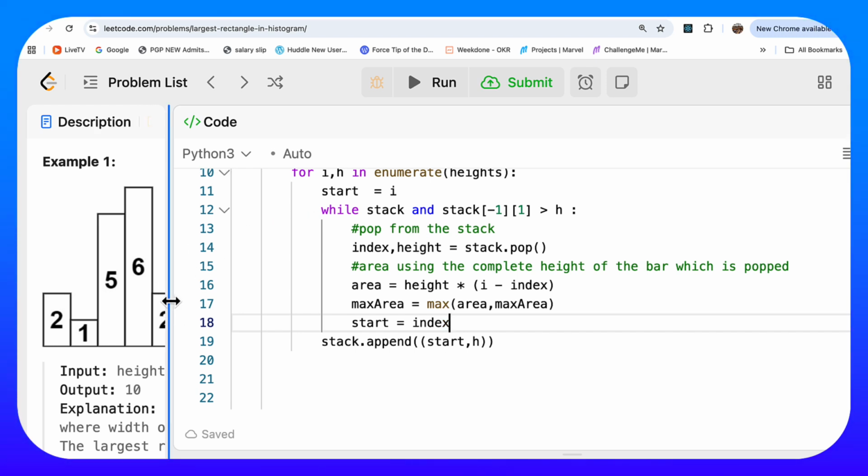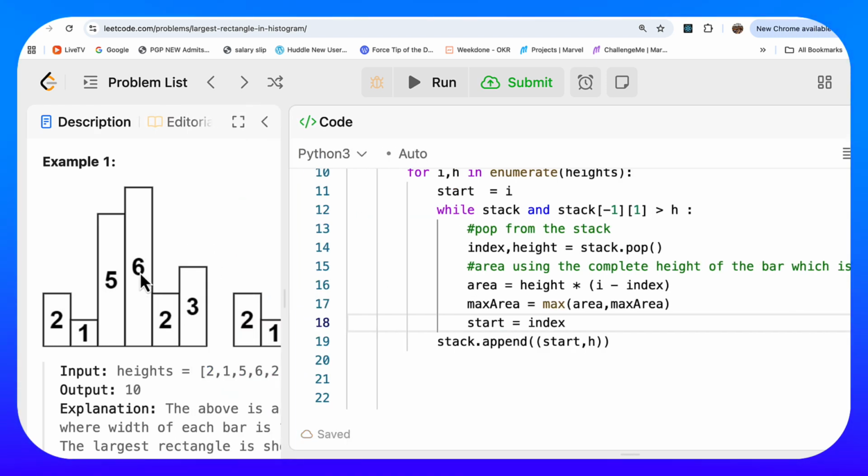In this case we would keep popping till this is true, therefore 5 also would be popped, because 5 is also greater than 2. So first we'll pop 6 and start would be set to 0, 1, 2, 3, because the index over here is 3, and then we'll pop 5 and start would be set to 0, 1, 2, the index over here is 2. So start would be set to 2.